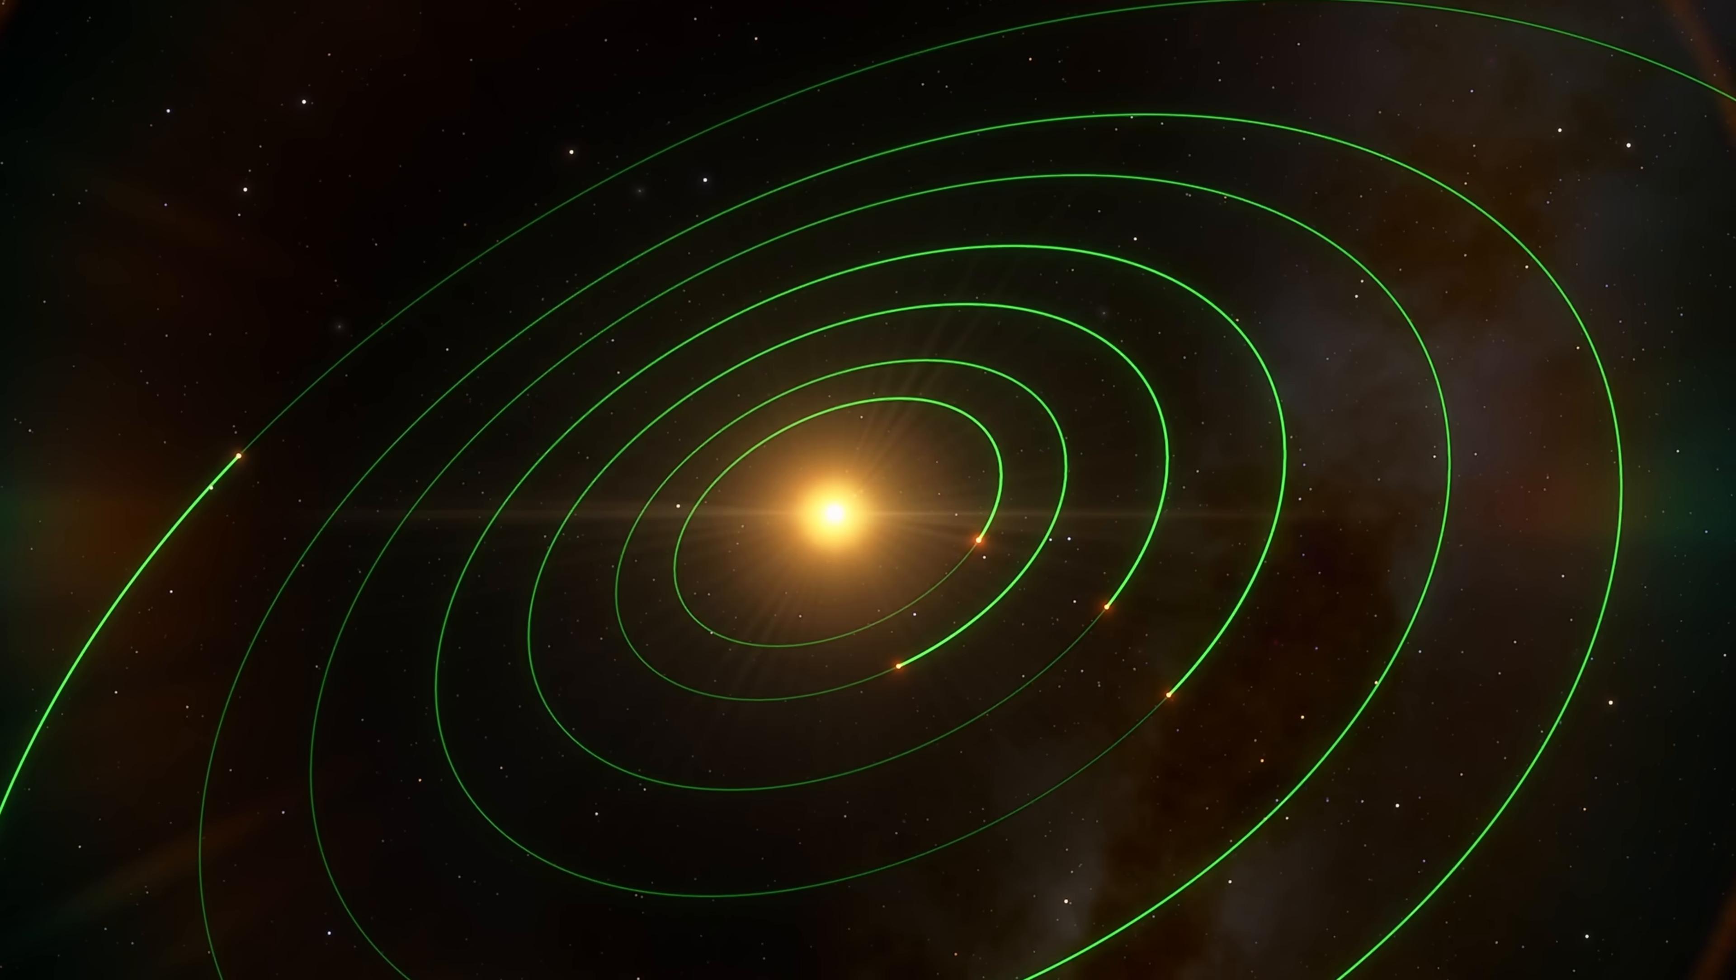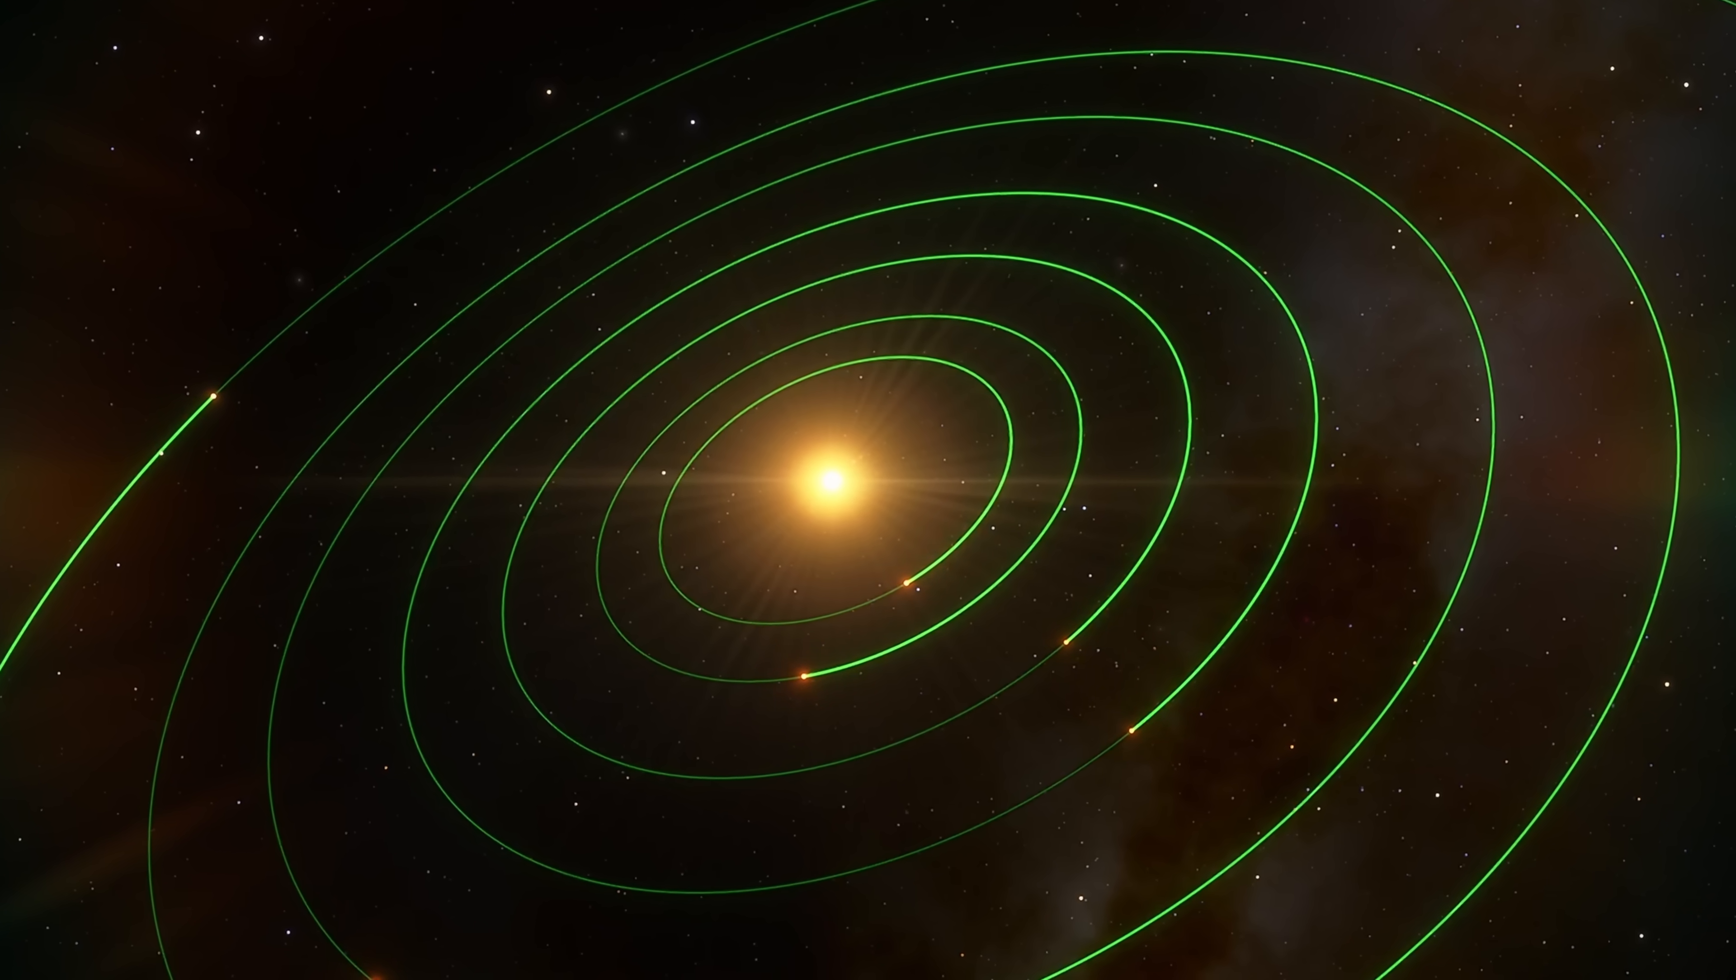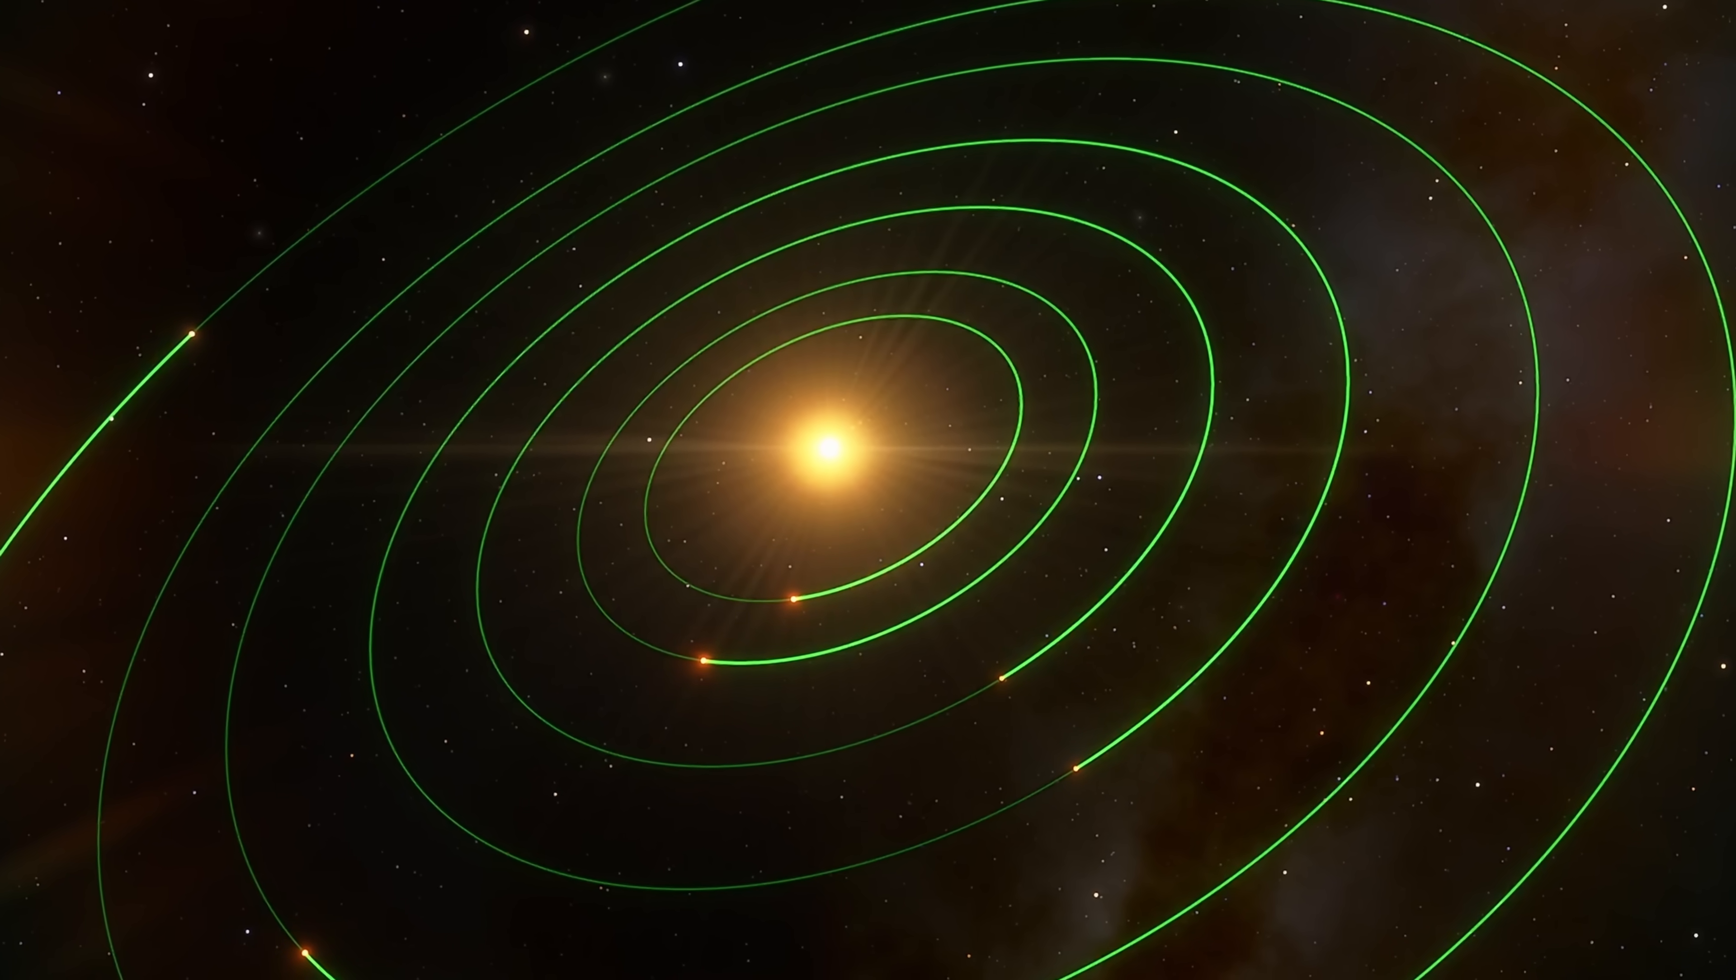Hello wonderful person, this is Anton, and today we're going to discuss TRAPPIST-1 system once again, focusing on some of the most recent discoveries and studies, which are all trying to answer the same question. Out of these seven terrestrial planets, can any of them potentially host atmosphere and liquid water, and can any of them potentially host life?